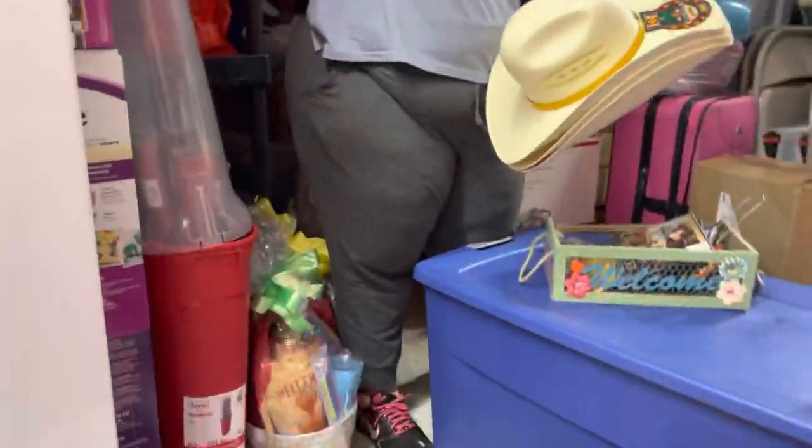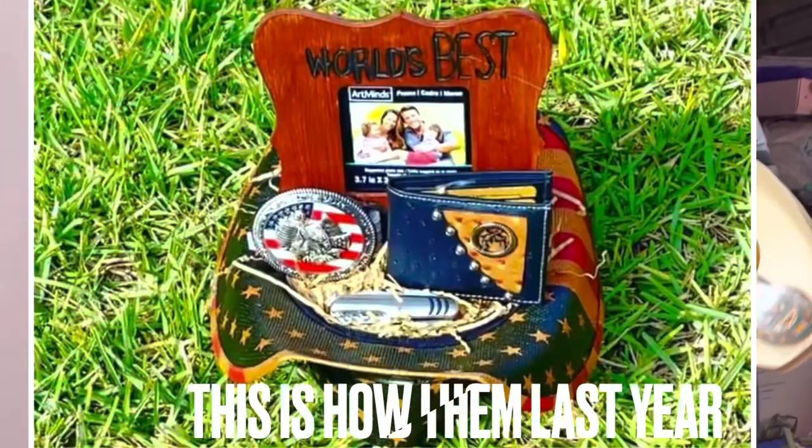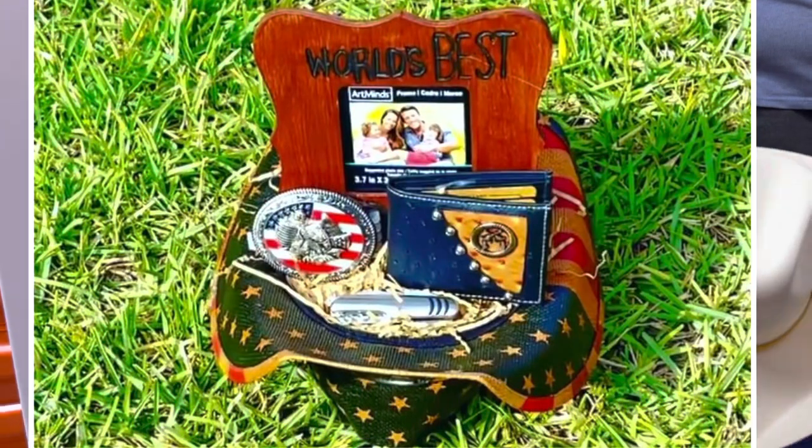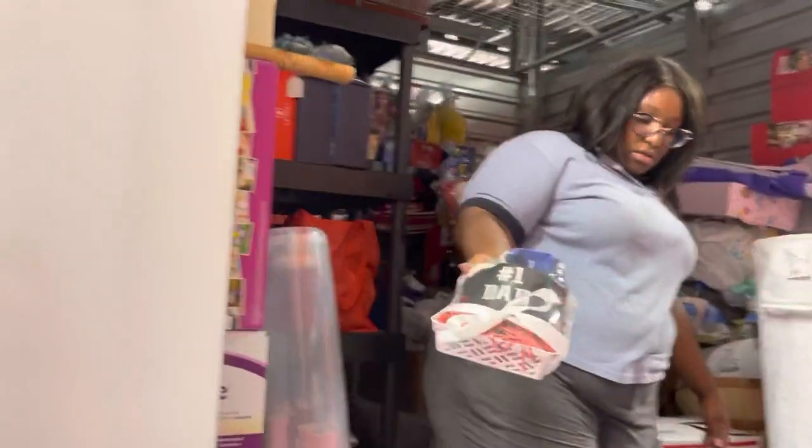And these cowboy hats were from last year as well. I didn't get a chance to use them because I wasn't sure how I wanted to package them, but they're super cute. I really, really love them, and I'm definitely going to use them this year for something. So yeah, I got those from my wholesaler, just in case you're wondering. They're down in Miami.